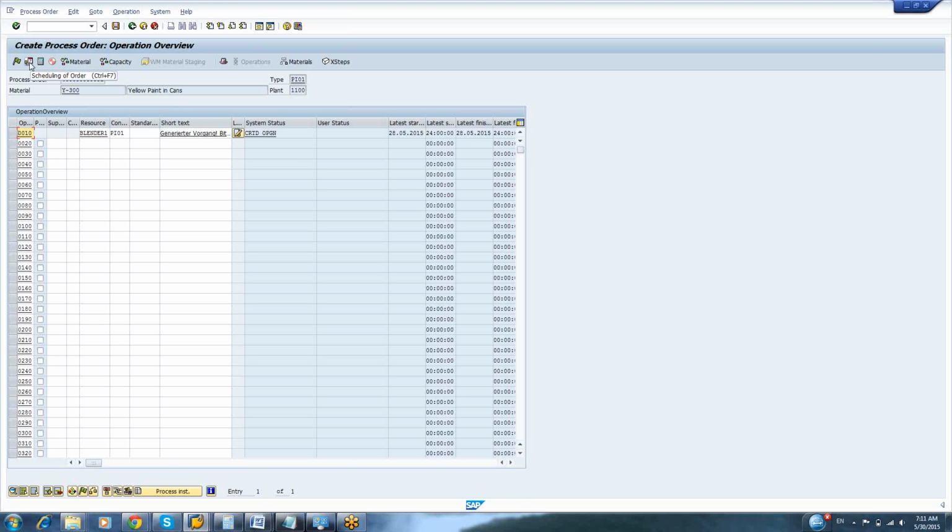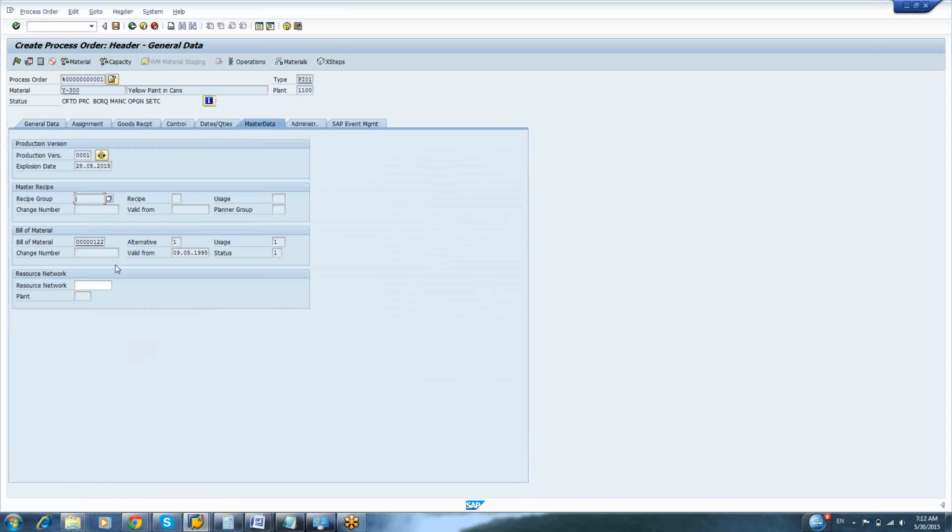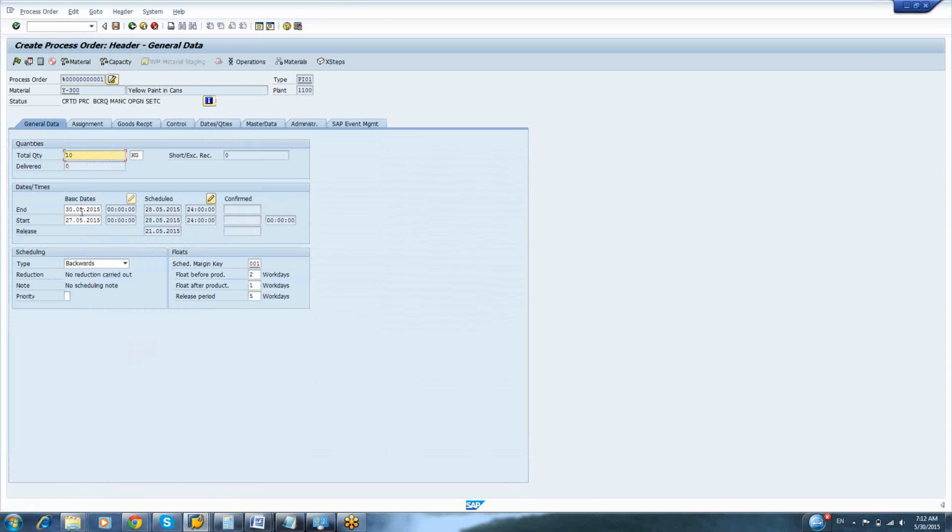Once you click on that, I'm going to show you those dates. Very good. If you go one arrow back, you can see the dates. It will be on the very first screen, general data. These are the dates.